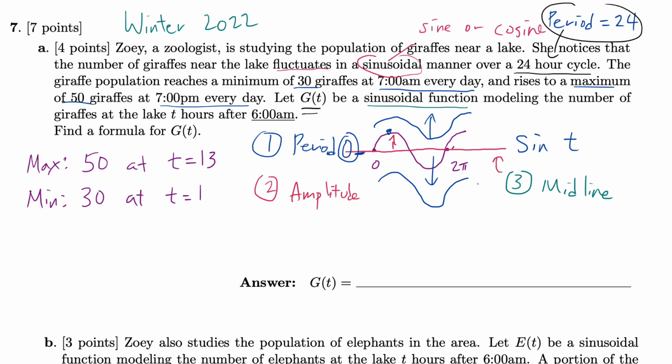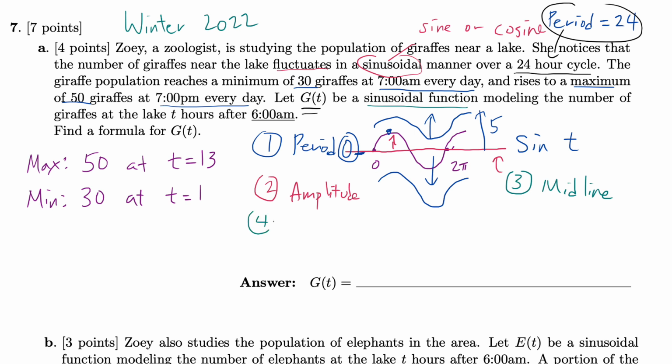So for example, if I want to move the sine of t up by 5, then the midline is going to now be at 5. So you want something like sine of t, then add 5 to the entire thing. So adding 5 to the output of sine, this is exactly shifting the entire graph up by 5. So midline is giving you the vertical shift information.